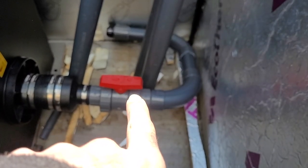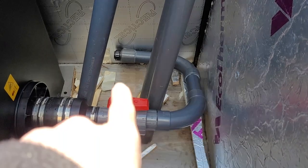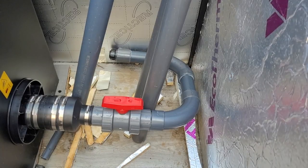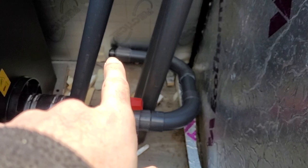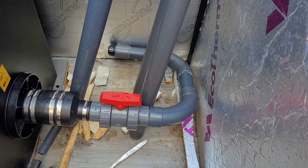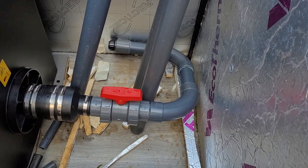I've got my ball valve on this side because it didn't fit down there, and the pump needed to be on the back wall — there just wasn't enough room to stick it there next to the pump. So I've put the valve here. The pump's on a union anyway, so I can isolate it there, take it out, and there'll just be a bit of runoff of water from that pipe. I can always take it off by unscrewing the union, but either way there'll still be some water stuck in that pipe.